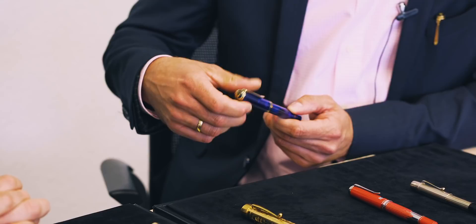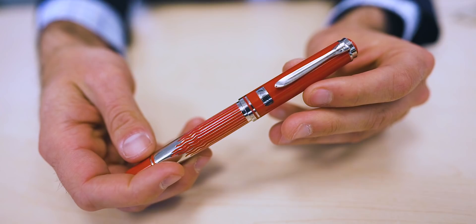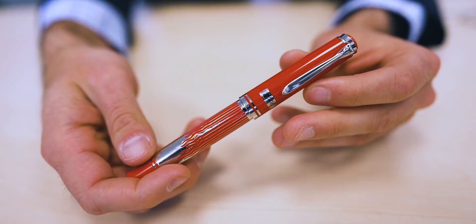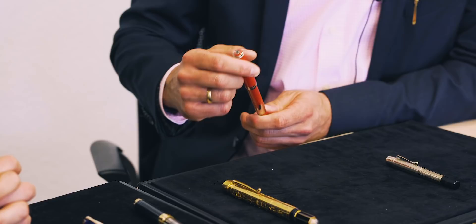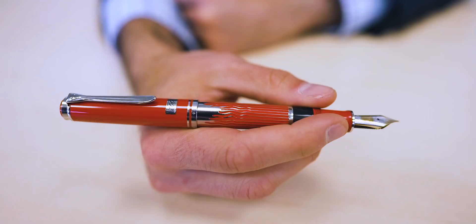Then following the order of launches, the next one is the limited edition '1000 Years of Austria' — I think it was in 1996, though I'm not absolutely sure. As far as I know, it's a pen that is really, really hard to find. It's in a very special bright red and it has a metal barrel with lacquering taking up the design of the Austrian flag with red and white and red. It gives a lot of weight to the pen. It's also based on the M800, and there were only a thousand produced at the time, and still it's very, very difficult to find.